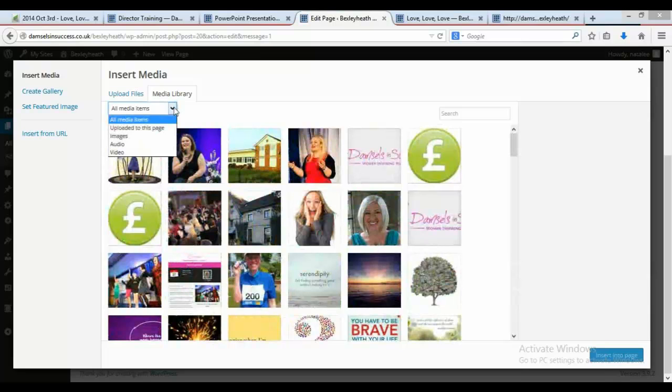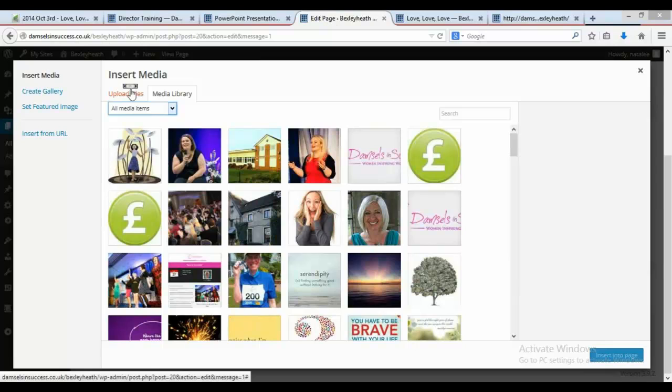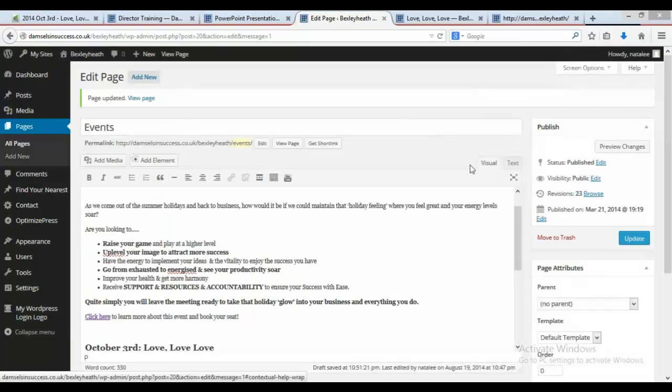You get a picture of a button, and you can upload it or find one in Google or whatever, and you can insert that into your page, and then you can hyperlink it.